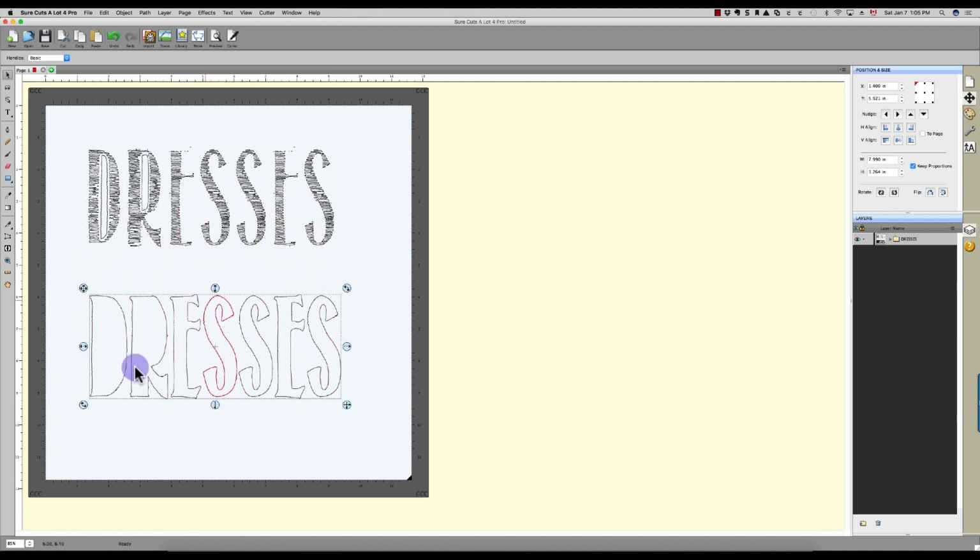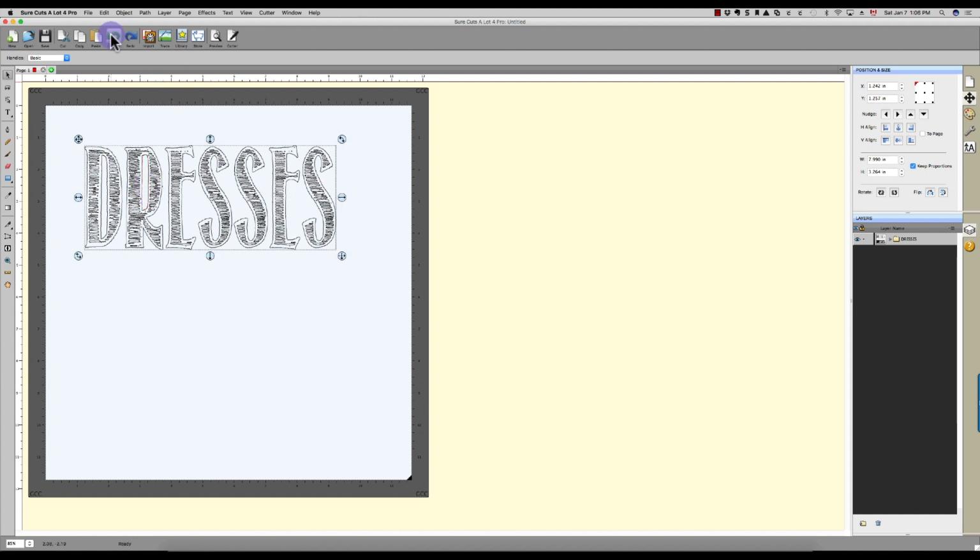Now you're going to see I need the inside of the D and the inside of the R. So I'm going to click undo, come back here, hover. Okay, so I need to do those first. So you see, if you make a mistake, it's not a big deal. You just undo and start over. You can't break things. You try things and sometimes you find out, oh, I had to do something else. So you start over and you do it. So I'm going to do the insides of my letters first and then the outsides.